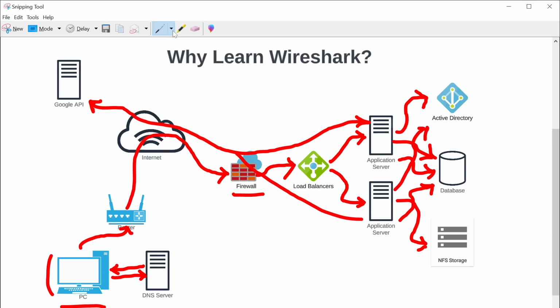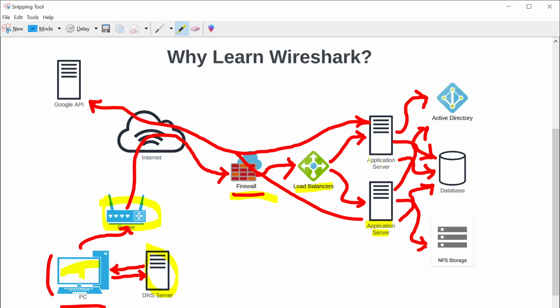in Wireshark, okay? So I could do a packet capture on my PC using Wireshark itself or using something like tcpdump. I could do it on a DNS server, okay? I can do it on a router, certainly, with tcpdump. I could do it on a firewall, certainly. Usually tcpdump is the tool of choice, but there are also GUI solutions for that. Load balancers, definitely. Servers, same thing.